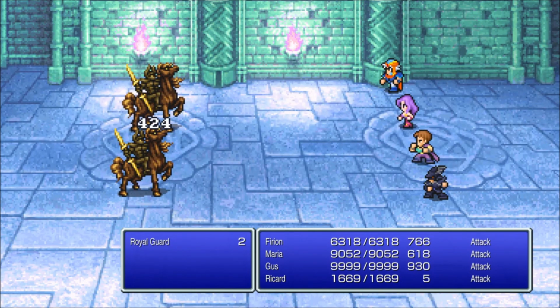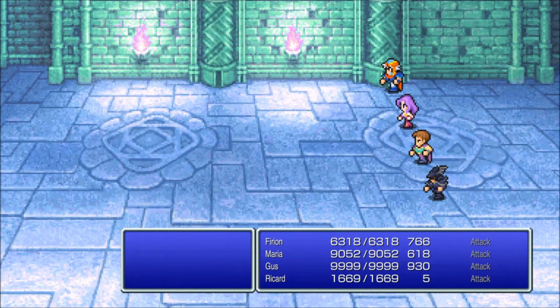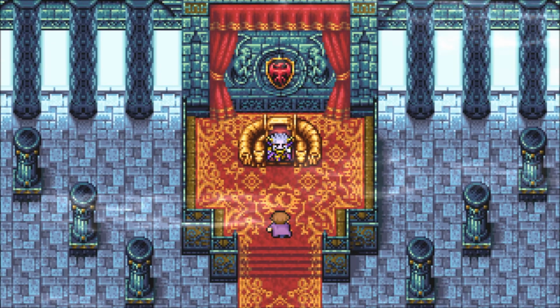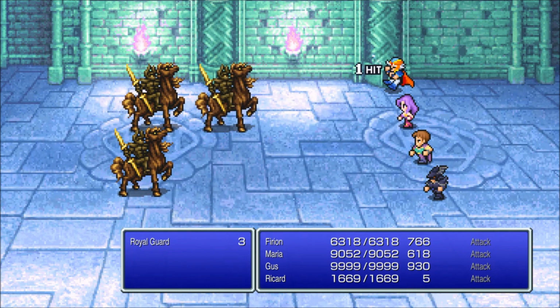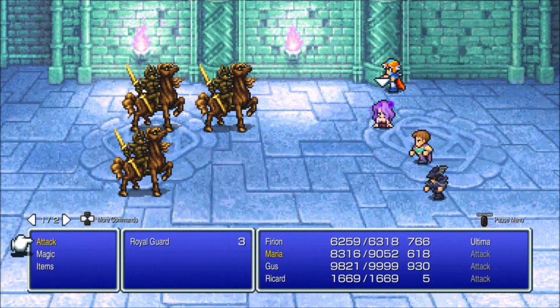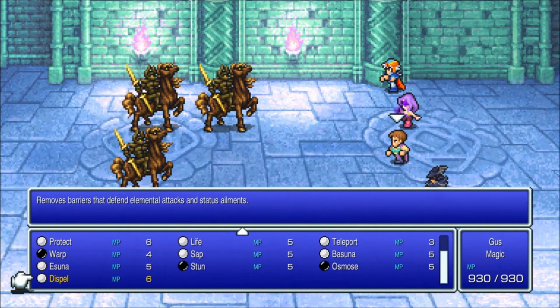You know, the Ancient Sword would have really done some very good wonders on this group, but unfortunately that's not the case. But hey, the Rune Axe works just fine. And we got another Poison Axe. So now we're going to have to take on more Royal Guards. And these guys, by the way, have Poison Strike, so be careful. Oh look, as I say that, I got hit with poison. Fantastic. I should have used Basuna on that, but it doesn't matter.